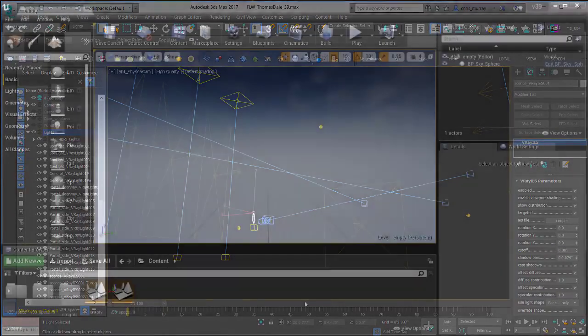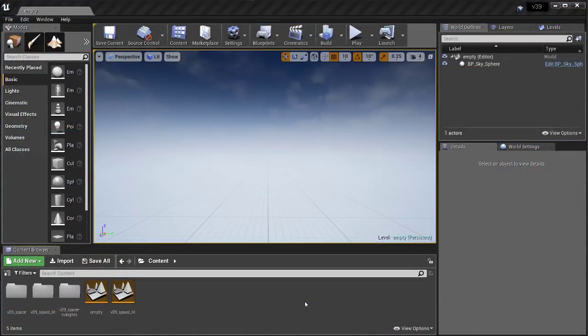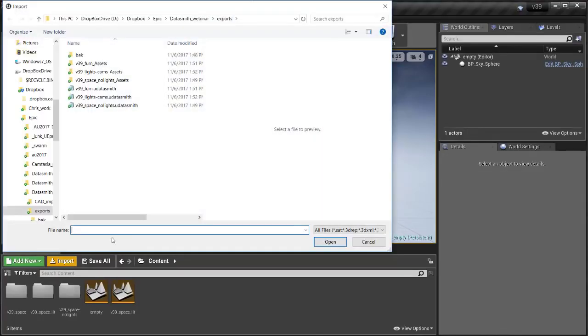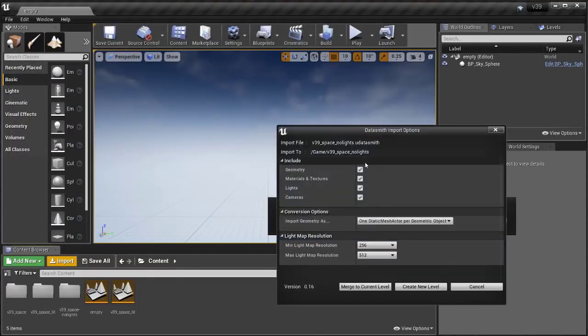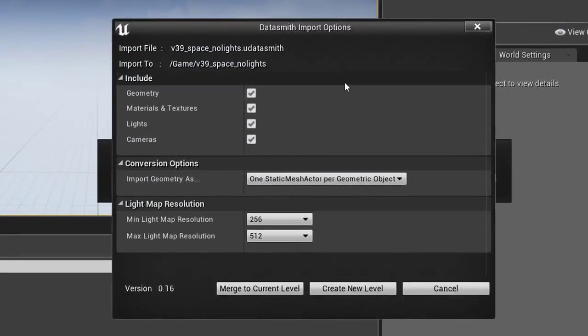into the engine. Okay, so let's go ahead and start bringing things into Unreal Engine with the Datasmith importer. Now, like I said, there's many different ways that you can bring stuff into the engine. I happen to do several different exports, so we're going to go ahead and bring it in pieces. So I'm going to go ahead to import, and first thing I'm going to import is the space without any lights. And we get our import options dialog box, and this is where we can choose what we want to bring in. I could bring in just geometry and textures. I don't have any lights in there, of course.